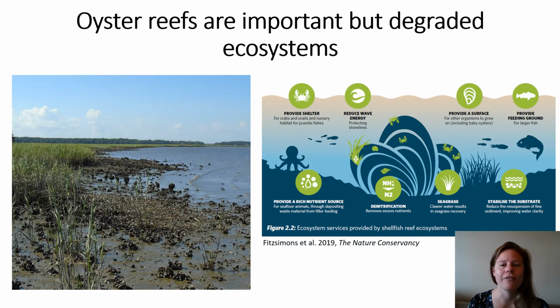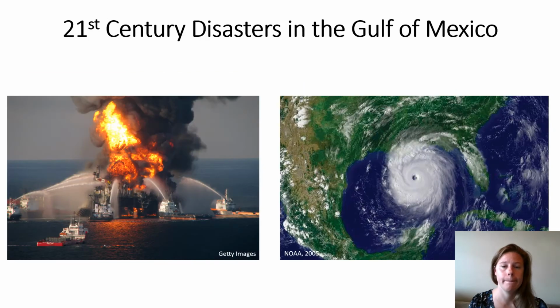Now, as everyone at this conference probably knows and appreciates, oyster reefs are important ecosystems. Besides the fact that people like to eat oysters, they also form large biogenic structures that provide a habitat and nursery for other economically and ecologically important species found in estuaries. Oysters also provide other ecosystem services, such as water filtration and shoreline protection. Yet wild populations are in decline worldwide due to overharvesting, which has been exacerbated by habitat degradation and disease outbreak.